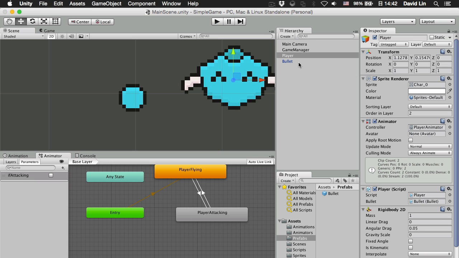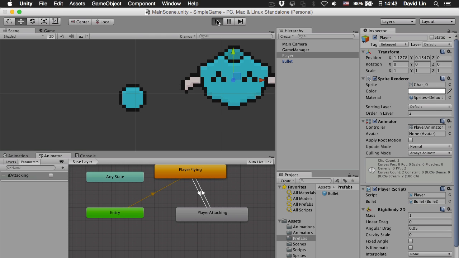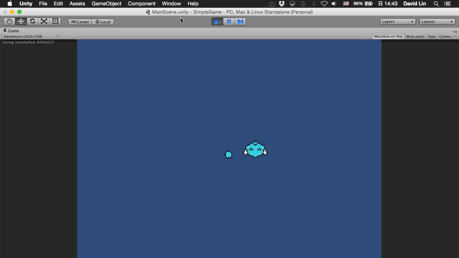Now start the game by pressing the play button. When you press the X key, notice that a new bullet is created and it moves up because you push it up.